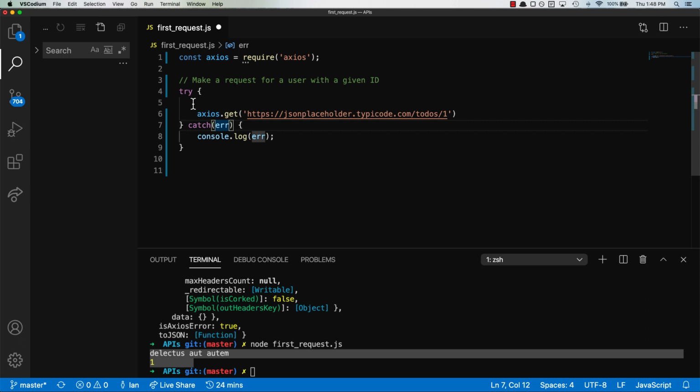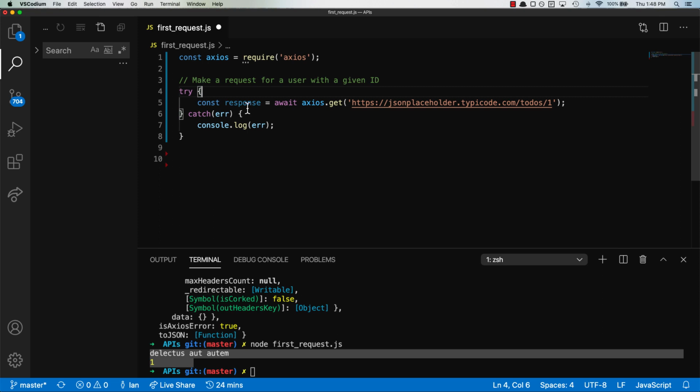I like to put err for short. That's totally up to you. And now axios.get, we would await it and we do something like const response is equal to await.